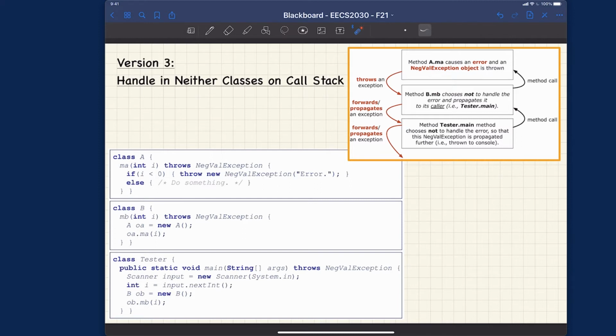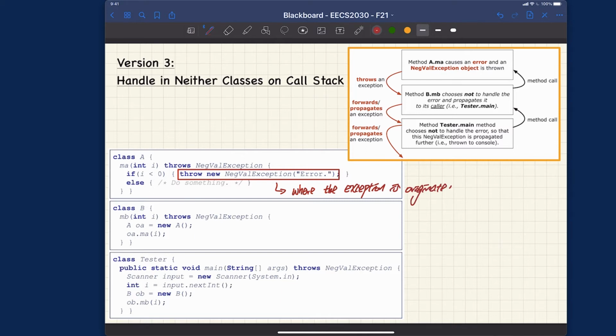Let's now go over the high-level idea visually, and then I'll show you very quickly on the debugger in Eclipse as before. So for version number 3, let's just remind ourselves quickly, okay? This is where the exception is originated.